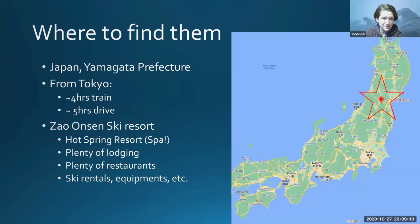How big it is. So when I was in Japan, I was working in a Japanese company that didn't give me a lot of vacation. So I visited Japan on weekend trips. I would take maybe one or two days and just do a bigger weekend, but I drove everywhere. For example, from where I was to Zao, that's a 6 hour drive. From Tokyo, this is only 5 hours.